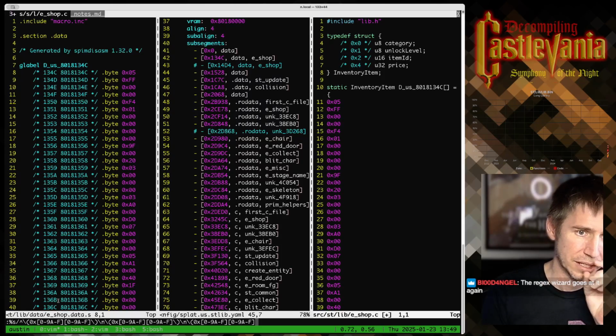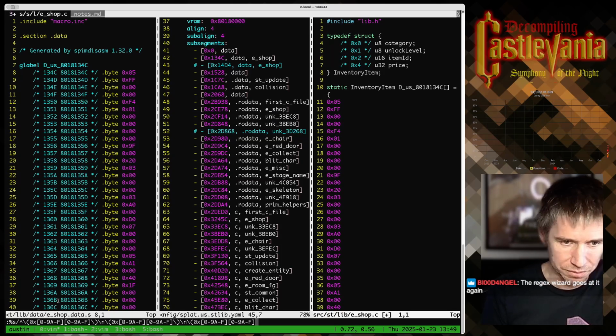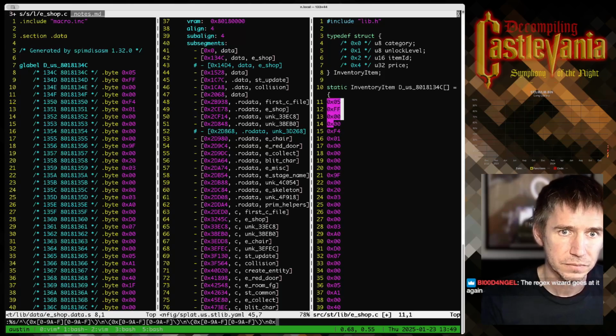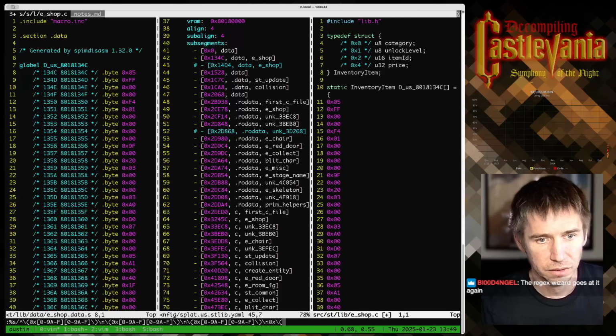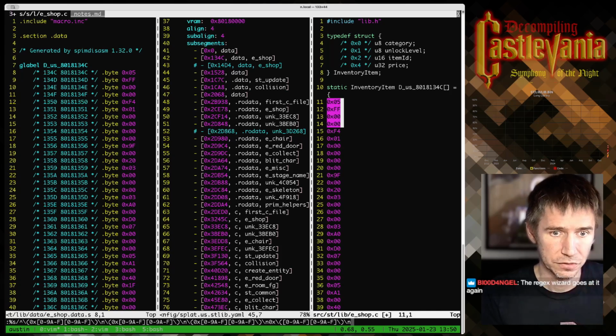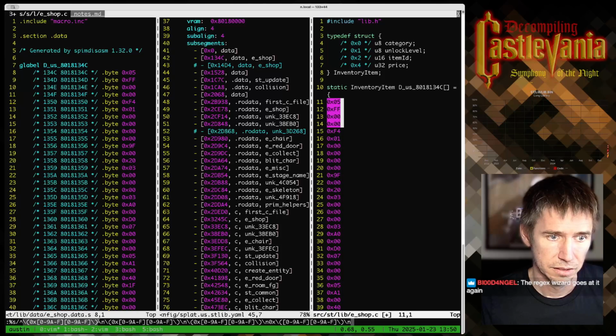How should I do this? I'll just grab the 2 bytes. Actually, we'll do each of these independently and then reconstruct them. For this one, I do want the hex prefix, the next one I don't. So that gives us our first 4 bytes. And then we're basically going to do the same thing.